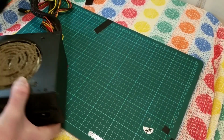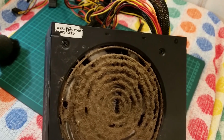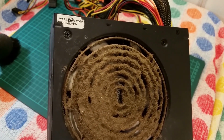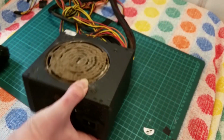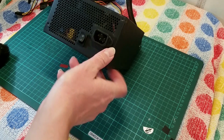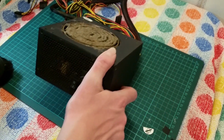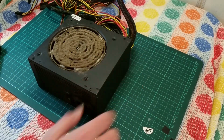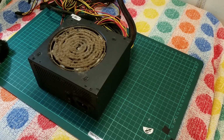A little bit worried, because you might see the "warranty void if removed" sticker. I did ad lib that, but that screw has been turned, so we're not too sure. Obviously, I don't think there's much warranty on here. Internally, it doesn't look too bad, but we are talking voltage and safety. So, we will just hoover this up today and see what happens.